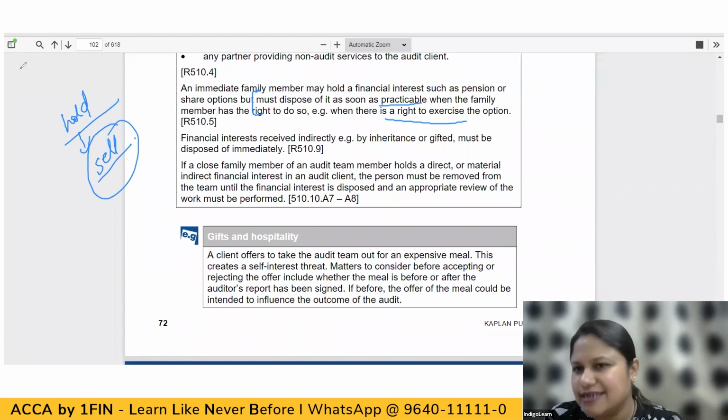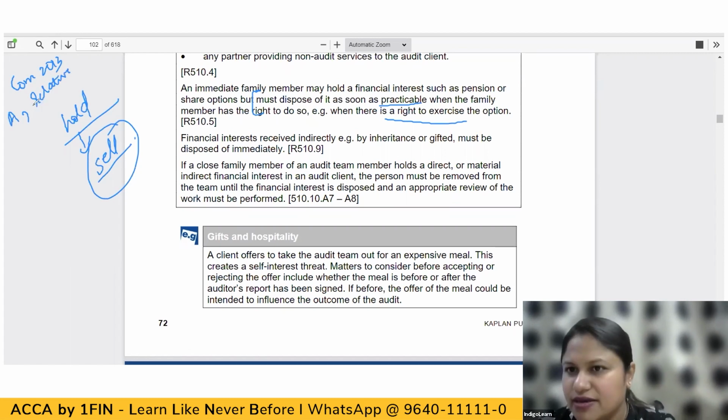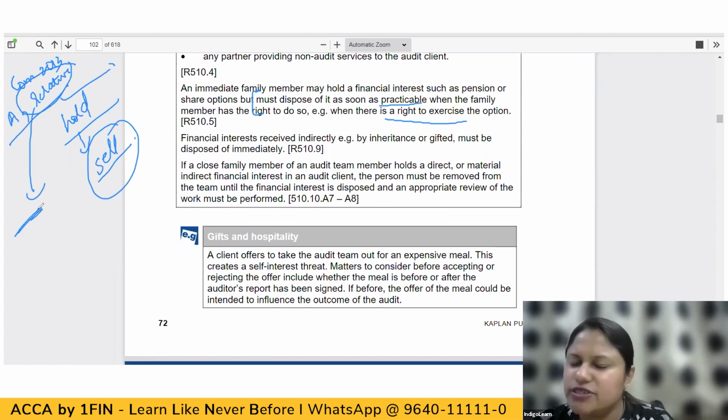When you take Indian law in particular, the Companies Act 2013 also gives this disqualification. If an auditor or his relative holds securities in a company, they will be disqualified from being the auditor of that company. But they have said a relative can hold a certain amount of shares. They have given a limit up to which they can hold, and even then the person can become the auditor.